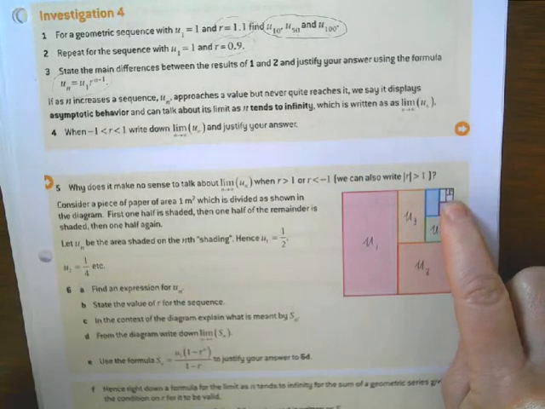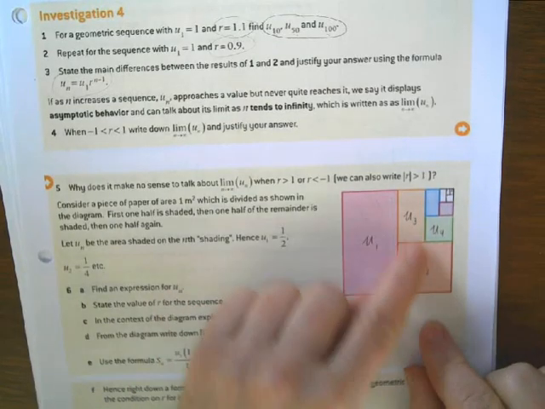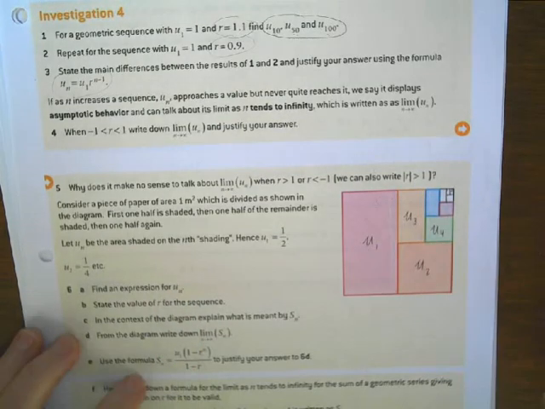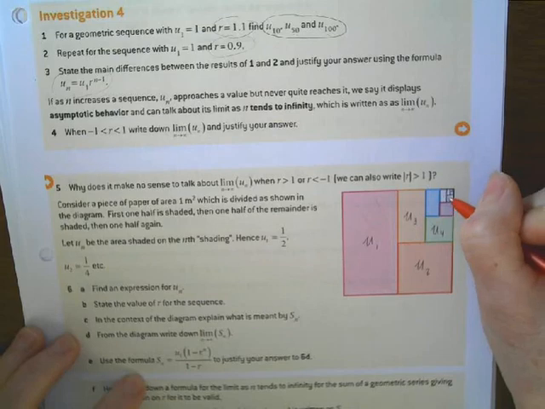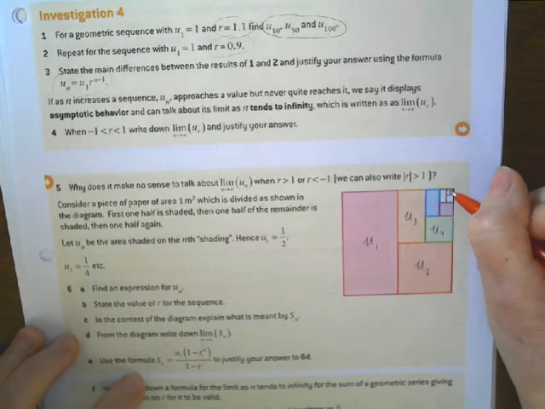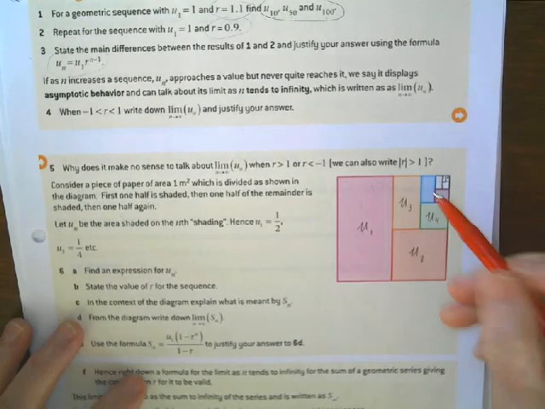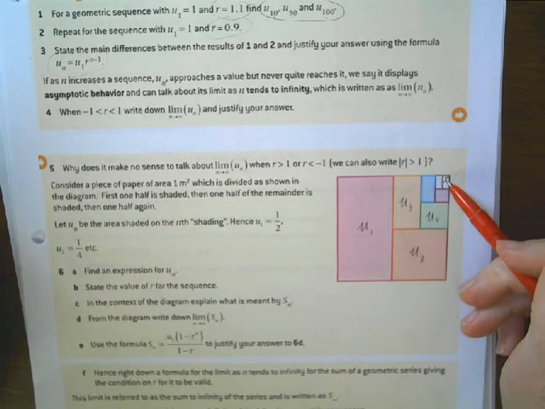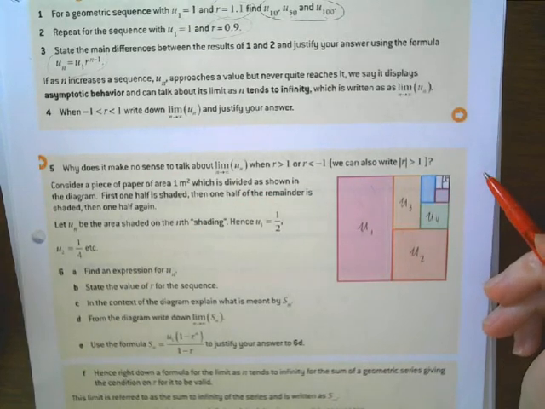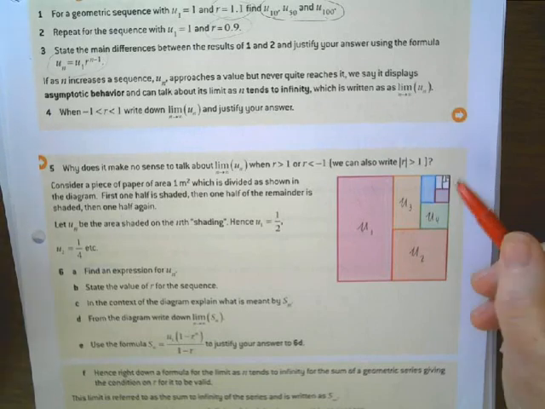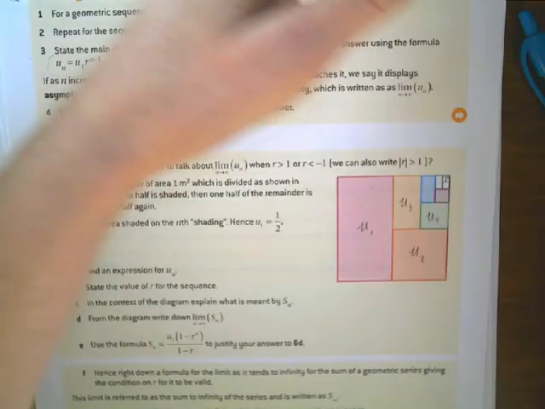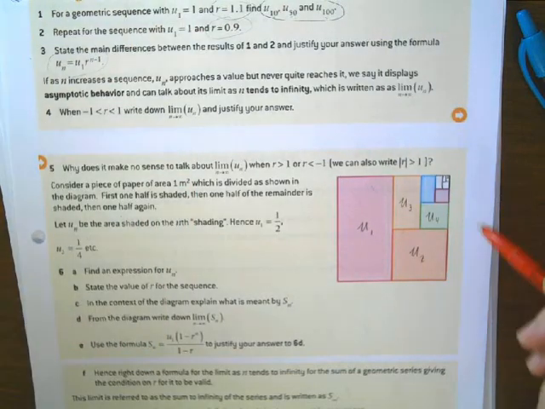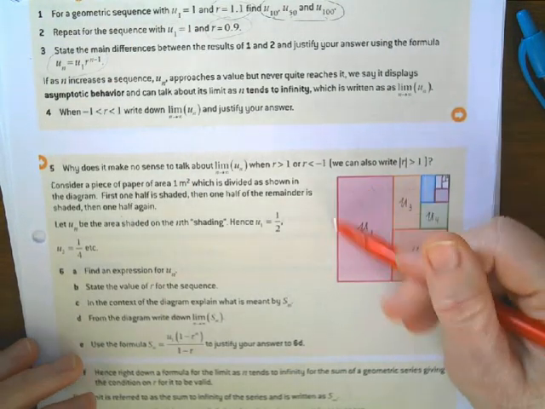So if we were to add all of these areas together, so I keep cutting in half, keep cutting in half, keep cutting in half, and I keep adding those together, we're just going to keep filling in this region. Are we ever going to go outside this region? Are we ever going to pop out and start growing again? No, we're getting smaller and smaller pieces, and it's always going to stay inside of this region.